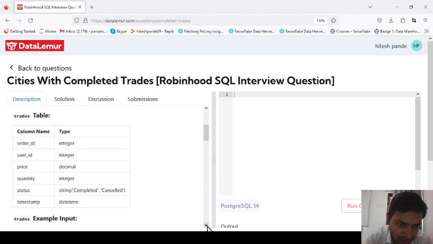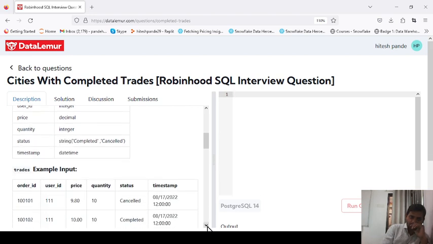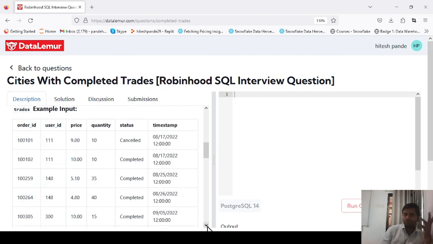The order can be cancelled or completed, with a timestamp for when that happened. The data includes the order id, the user id of the user who placed the order, and each user is identified by the user id. It also has the price they allotted for that order, how many quantities they ordered, and the status of that order. At a later stage it may be cancelled or completed, and the timestamp of that is given in a datetime data type.